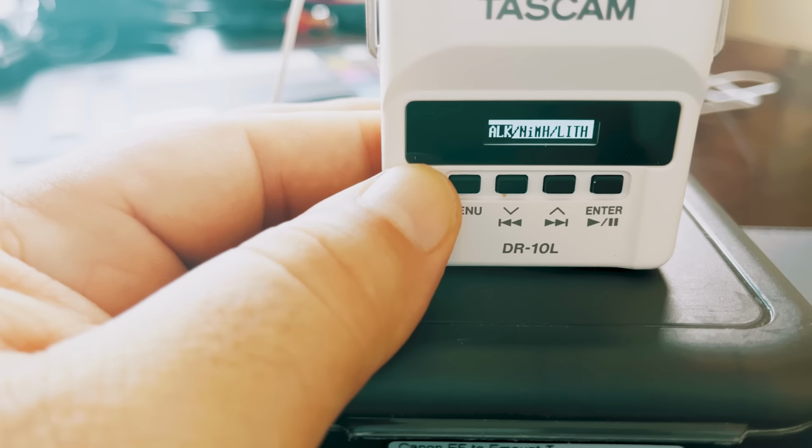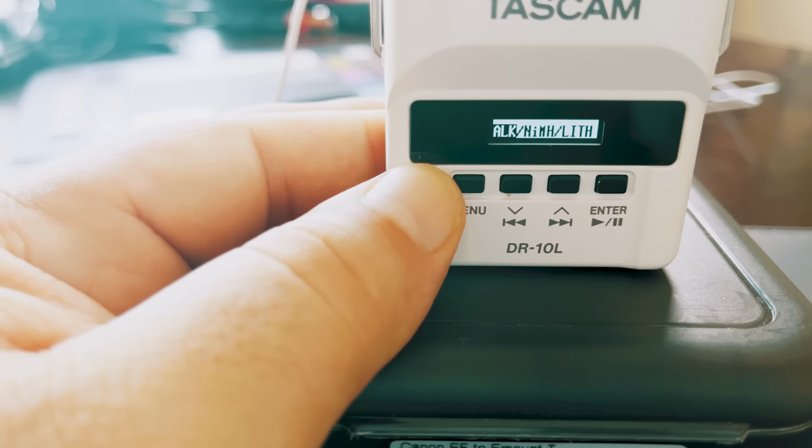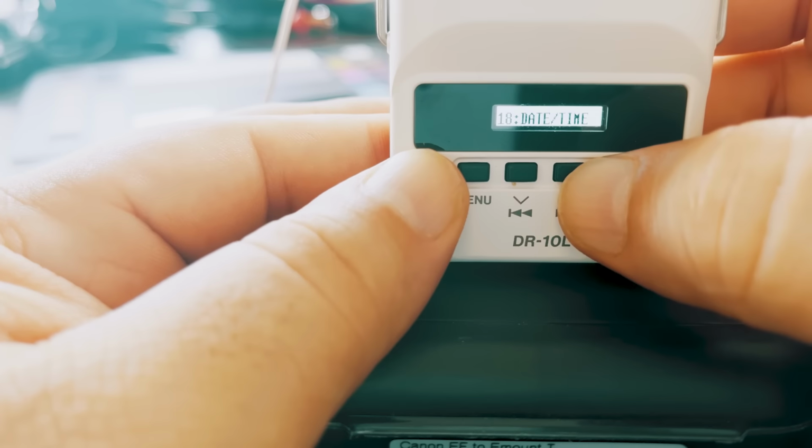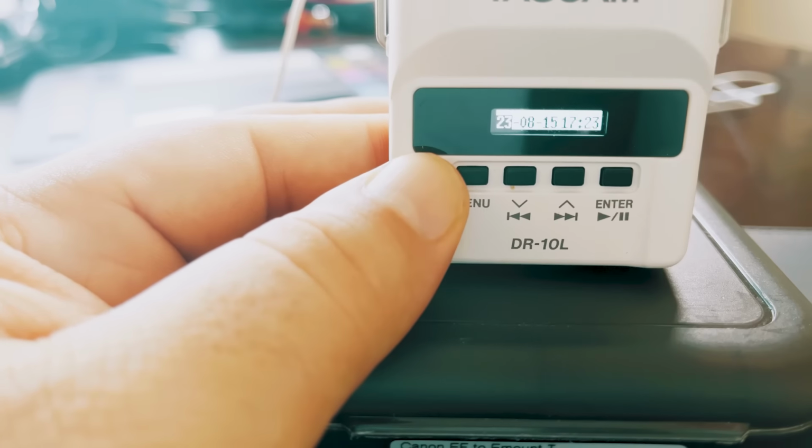The second suits rechargeable batteries, while the third caters to lithium batteries, a premium choice that I bypass in favor of the enduring alkaline alternative. 18, it's date and time. That is your call. I personally synchronize my Tascams with accurate date and time for precise metadata.